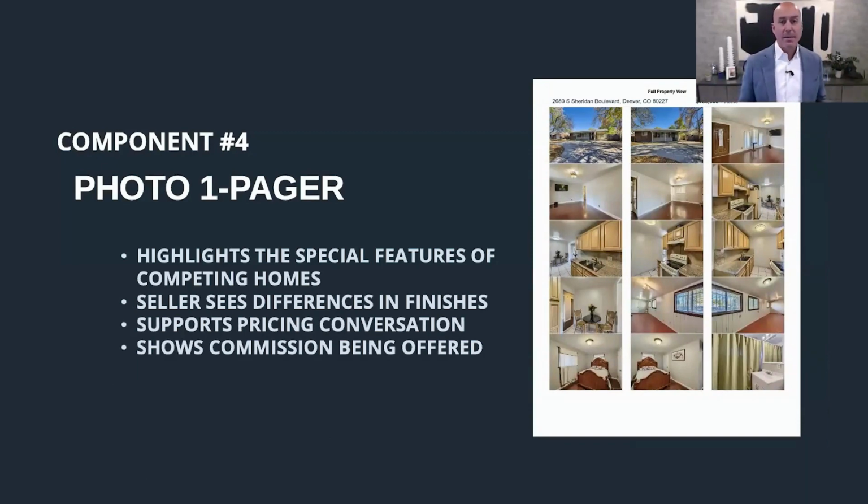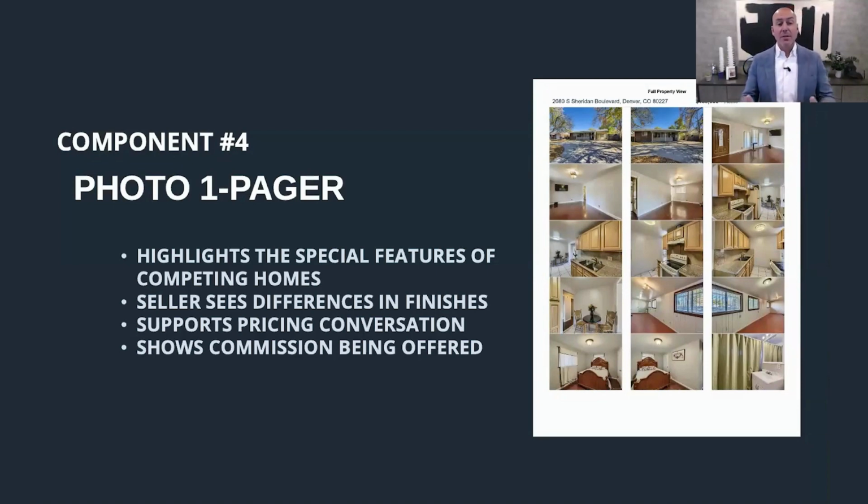Now in the MLS, you could have 4 pages of photos. If you want to go and print all those pages and have your brokerage charge you 35 cents a copy, knock yourself out. That's your deal. I love it. There's nothing wrong with that. I'm trying to make sure that my market analysis isn't 700 pages. So usually I can get enough of the style of that home from a 1-page photo report instead of a 6-page photo report. Okay.